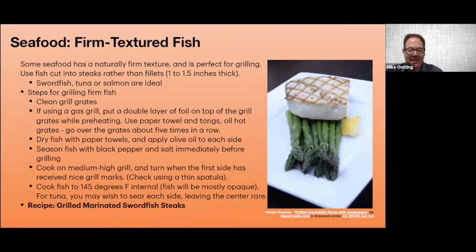So the next thing I'd like to talk about is seafood. And this is not that exotic, obviously. Many of us grill seafood on a somewhat regular basis. But I just wanted to mention that I really enjoy cooking firm textured fish like swordfish. I think it has a lot of flavor, and the texture really works well because you don't have to worry so much about the fish flaking off in the midst of your grilling session and falling into the fire itself. Swordfish is perfect for this, but I've also had good luck with tuna and salmon or even shark.